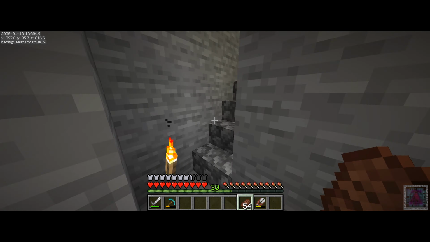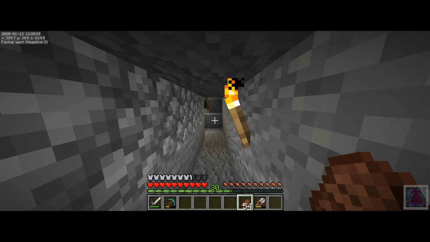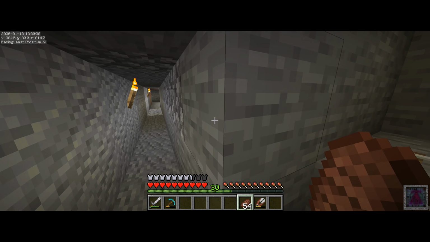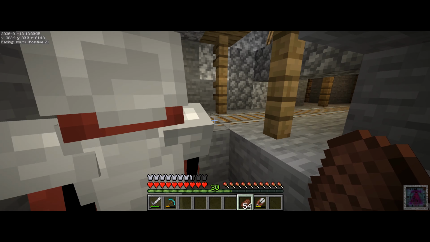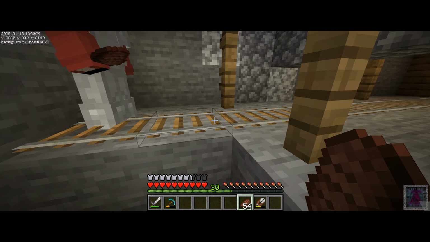Well, there's actually quite a few of these spawners here because we're actually in a mine shaft. And just behind this wall is the chamber for where I'm killing the spiders. This is actually where I got most of the rail for getting the villagers up to the iron farm as well. I just took it out here rather than use the resources to build it.